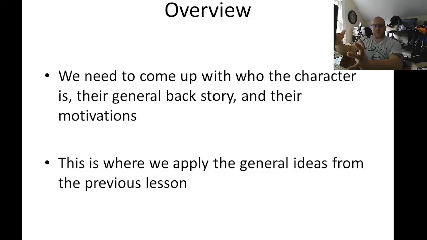If it feels that way to you and it feels like they're their own kind of person and you're just sort of telling the tale, but they're their own individual entity, they could exist without you. If it feels that way, you're on the right track. You've done these lessons correctly. It won't feel like that for everybody, but if you do feel that way, that's a good sign. So let's get into it.